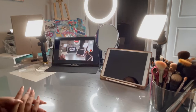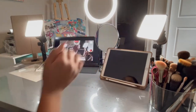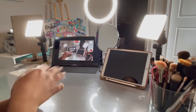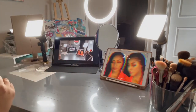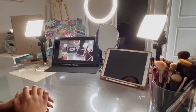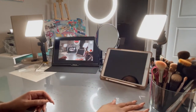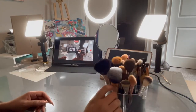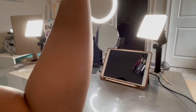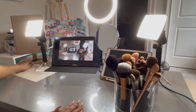I have three lights — all from Amazon — one in the middle and two on the sides so I have light coming from all angles. I keep my iPad on my desk because I film from my phone, and the iPad lets me see the time since I don't have a clock in here. If I'm filming something where I'm not talking, I'll watch YouTube videos on it. I also have all my makeup brushes here in a container I think I got from TJ Maxx.